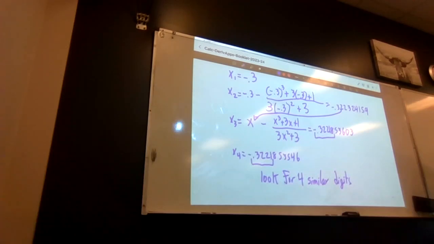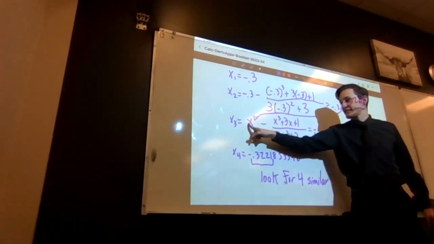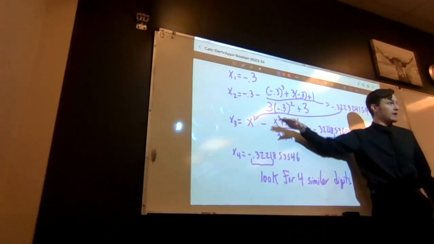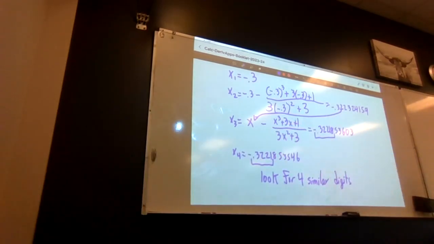Yes, Catherine? Do you have to input the equation with just the x's into the y equals and then you can like do y1 x thing? I don't know. How do you mean? Because you stored it and now what do you do with this? So now you input this into your calculator with the x's. So x minus x cubed plus 3x plus 1 divided by that. And then the nice thing about that is once you finish that, you click store x, go back up there, hit it again, it'll calculate it out.